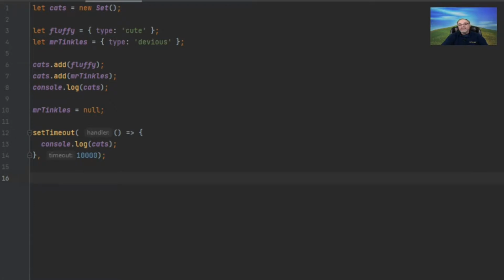So what exactly is a WeakSet and why is it called a WeakSet? Well, it's called a WeakSet because it weakly holds on to the objects within the set. Aha, see, that's why it's called a WeakSet, because it weakly holds. Well, okay. All right, here's the thing. It all has to do with garbage collection.